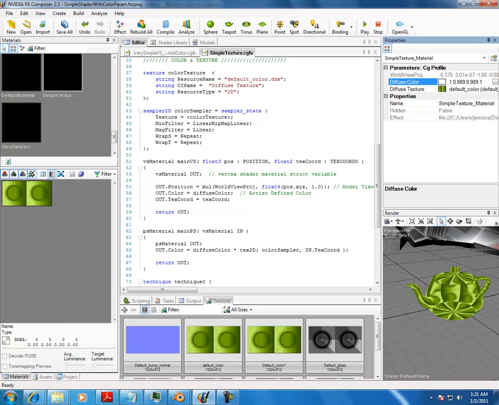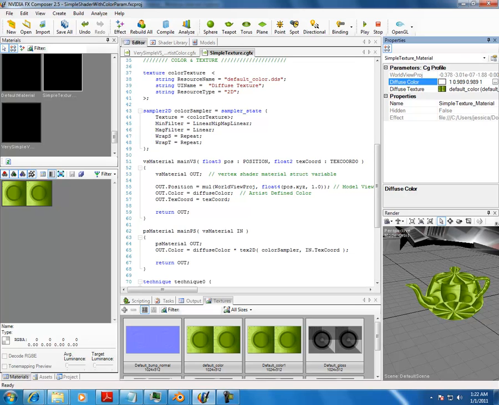It's getting passed in, so we're getting a color texture from here that we loaded in, which is this image right here. We're loading that in. We've given it a name of diffuse texture, and the resource type is 2D. Now remember, this is an annotation, so that makes it easier to follow, so that it can be displayed elsewhere where it's clean and pretty. Alright, and you see it, diffuse texture. Okay, cool. And then this is the actual texture that's getting loaded in here. In this case, it's default color.dds that's being loaded here. So that's appearing here from this texture resource.